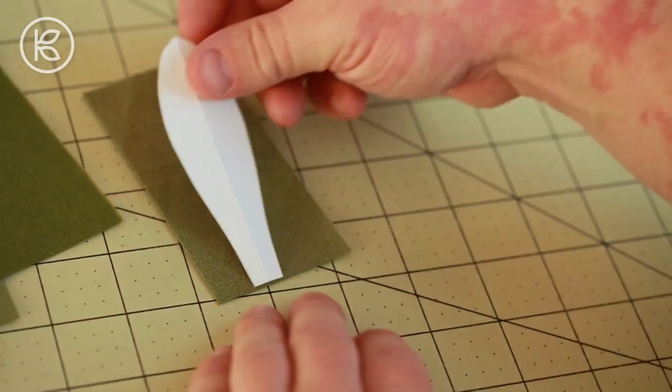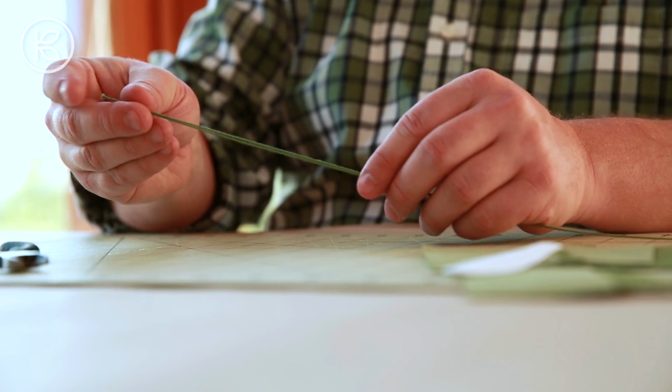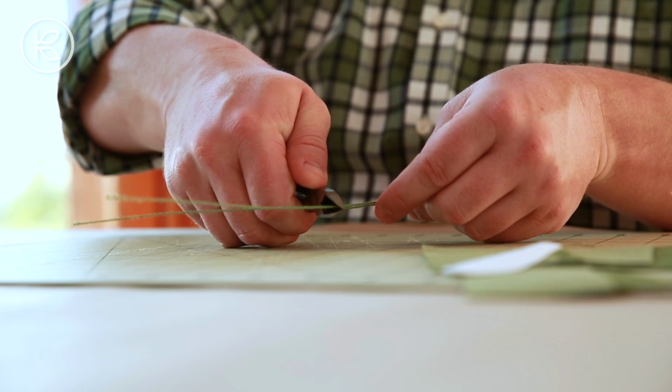Cut your fabric out a little bit larger than your template. I'm cutting out pieces that are 4 inches long by 2 inches wide. Now set aside your fabric and we're going to prepare our stems. I'm using cloth-wrapped floral wire and cutting it into 6-inch pieces.